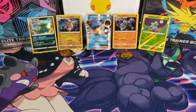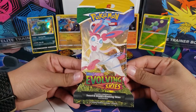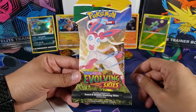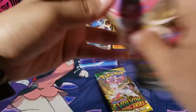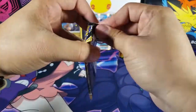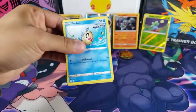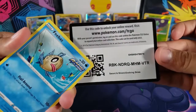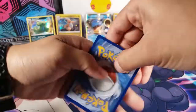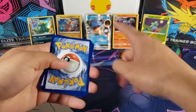Those are all the mini packs we're opening up today, but before we go we've got a bonus pack. We didn't open any regular packs today, so we're opening up an Evolving Skies pack with a Sylveon on the front. Let's get back to reality — these are the packs you should be getting, not the mini packs. The mini packs are fun, but they're not really the best. You're not gonna get as lucky as I did — that was really, really lucky.